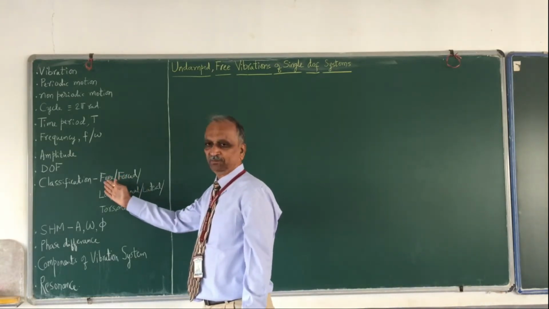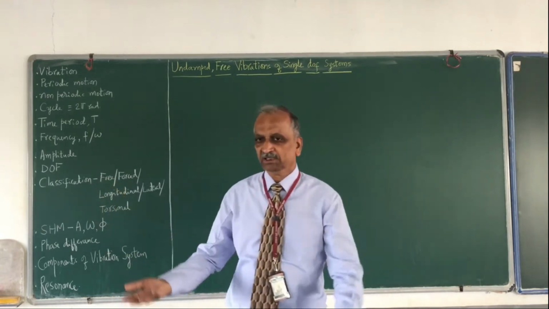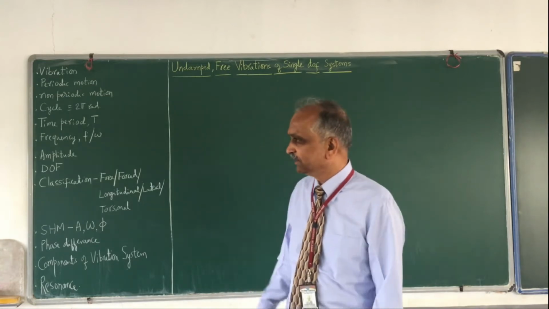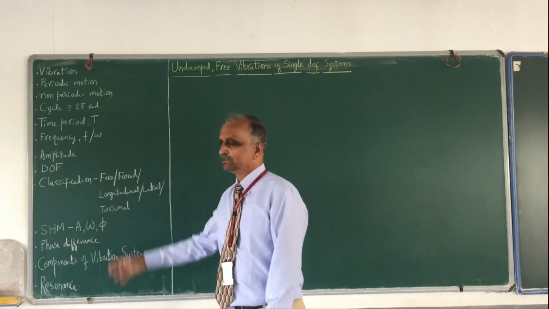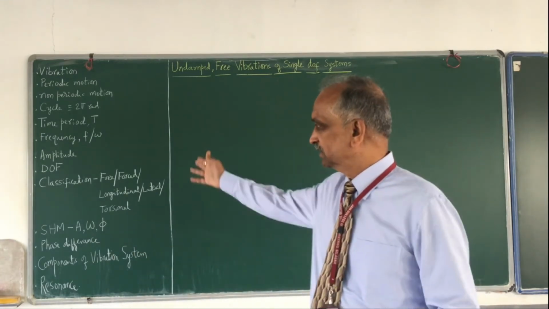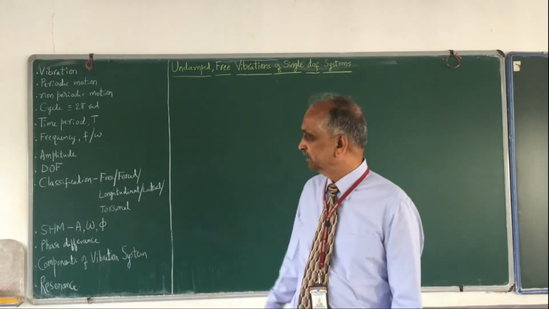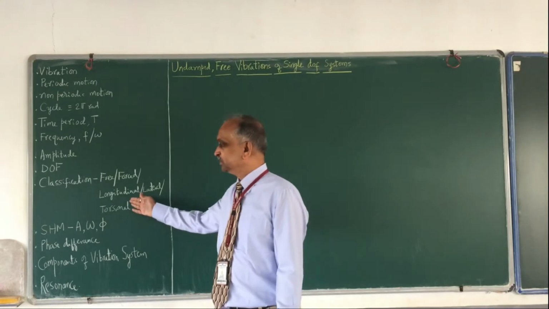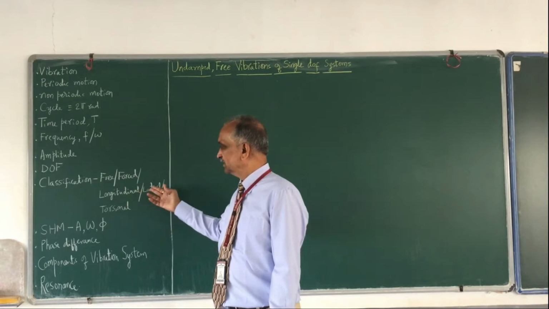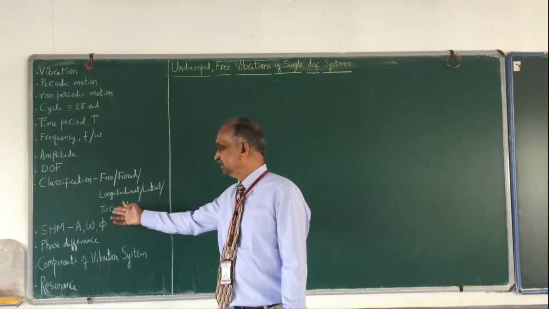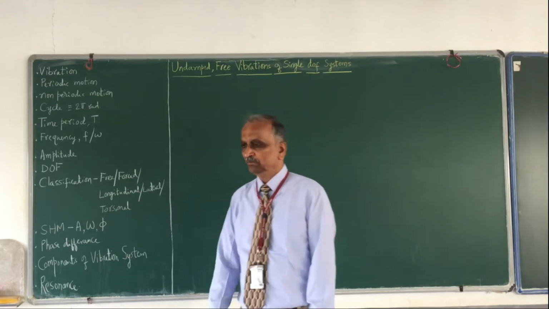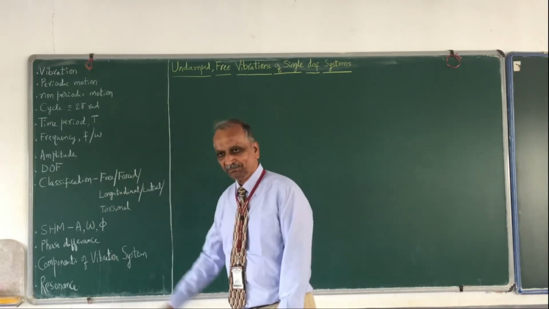What is meant by free vibrations? Vibrations which take place in the absence of external excitation are called free vibrations. Forced vibrations are vibrations which take place in the presence of external excitation. Then longitudinal vibrations, where the motion is along the axis; lateral, perpendicular to the axis; and torsional, about the axis. Some of these terms we frequently use, you need to know them.